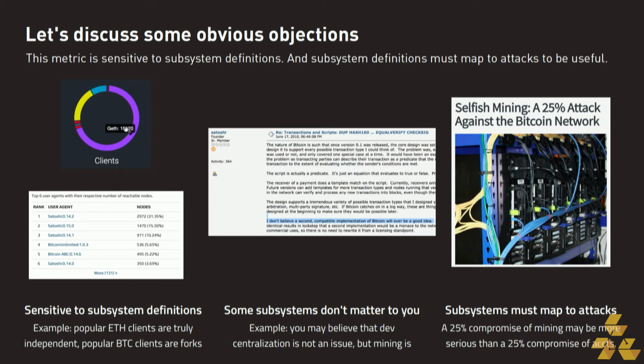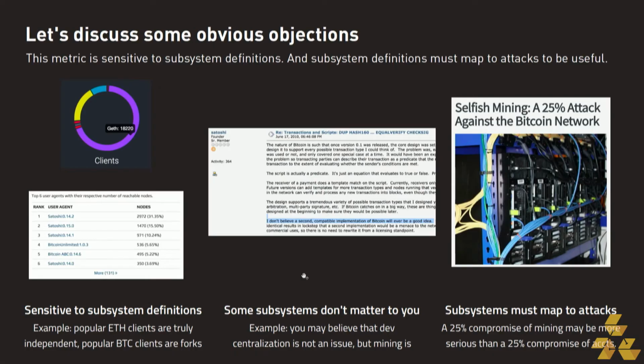And I say, fine, just redefine the subsystem that way. But at least we're now starting to argue about something quantitative, right? It's not completely abstract. It's not a religious kind of thing, this is more decentralized versus that. This is more decentralized by this measure. And so at least we made some forward progress. Okay, so that's number 1. I agree it's sensitive to subsystem definitions, but a subsystem definition is way better than just an ambiguous and abstract thing.